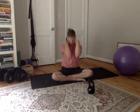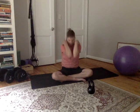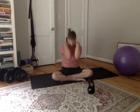So inhale, a seated cat-cow as we make big circles with our arms. Exhale down. Inhale, arcing our back, elbows go back, up. Exhale, elbows together, rounding our spine. So we've warmed up our neck, now we're getting into our shoulders and upper back.